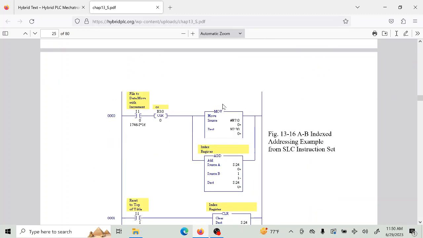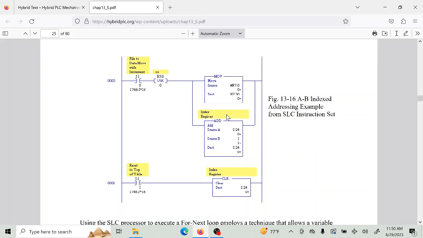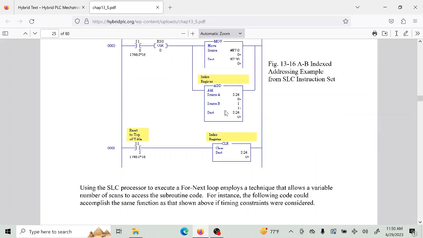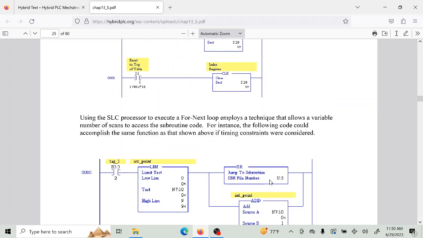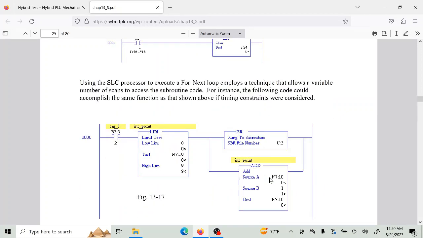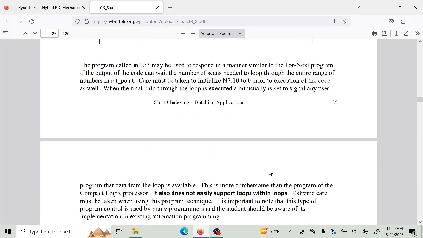And here you would have an example, and you would put this in a for next loop, and then you would just keep moving it down, and that would give you a table to table. Okay, not used a lot anymore.